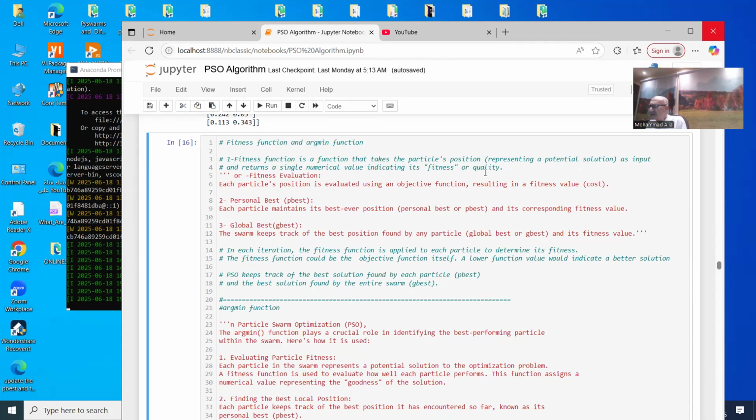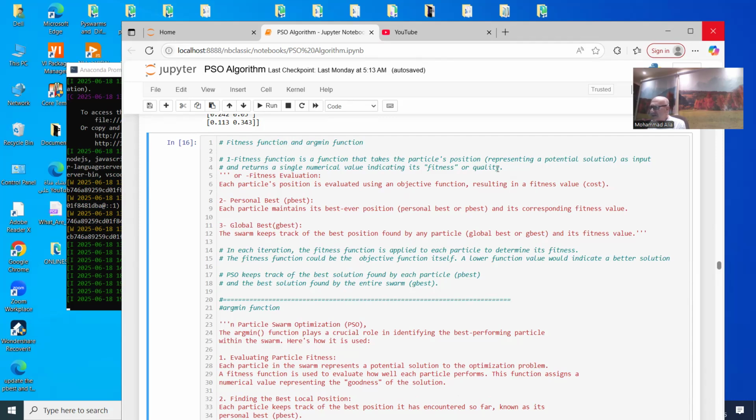It represents the quality. Why does it represent the quality? Because this value shows you to which degree this particle position is nearer or closer to the optimal value. For every particle, there will be a position. This position now is mapped to a value.